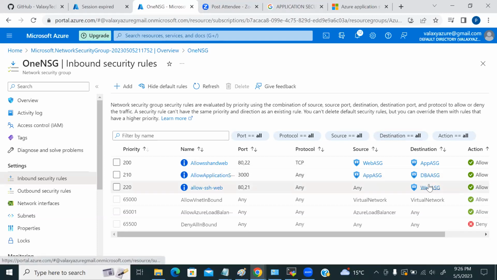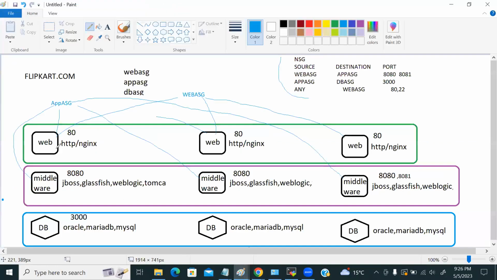Only a few web servers will have one, as I showed just now. These web servers will have the IP addresses. Middleware, databases, and all other servers don't have a public IP address. They will be private only.